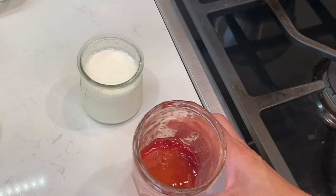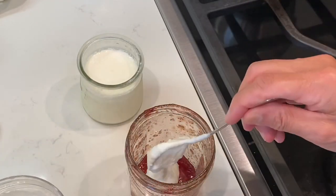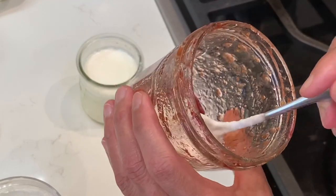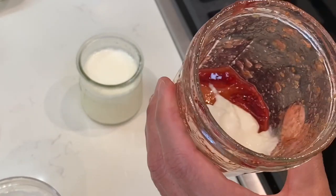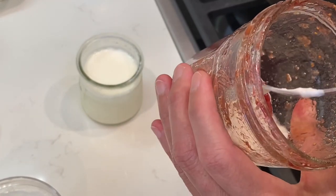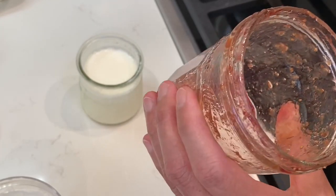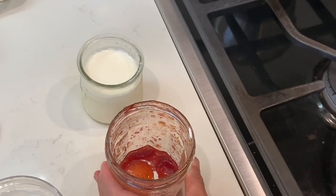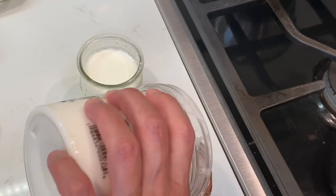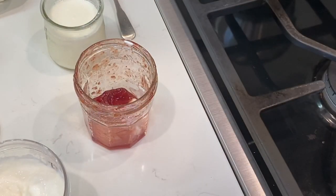So today I can eat like this. Get a big spoonful of it, and this is so good. Bon appetito! The rest, let me change to a new spoon.